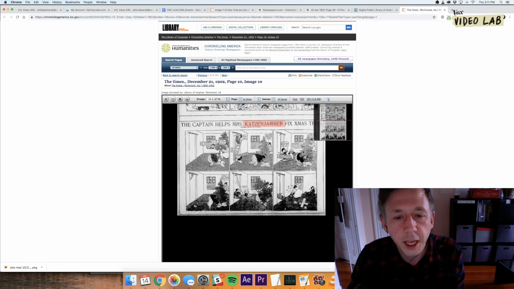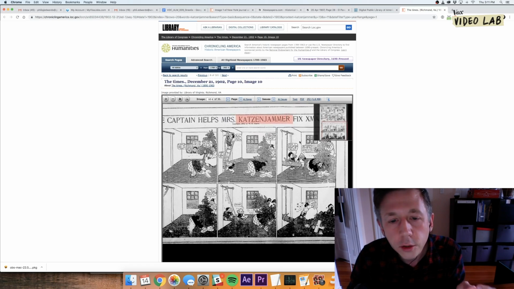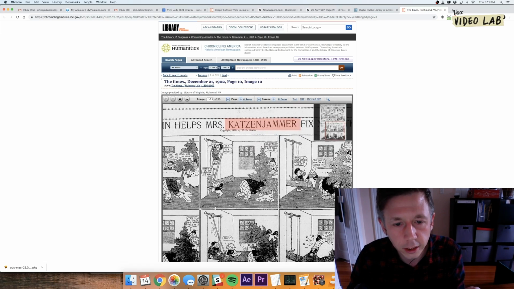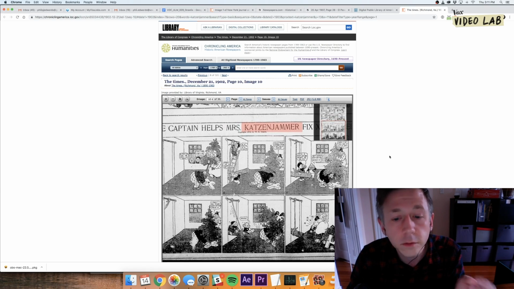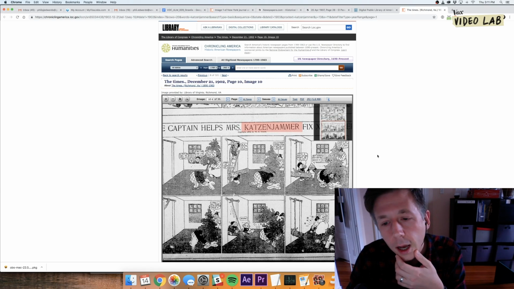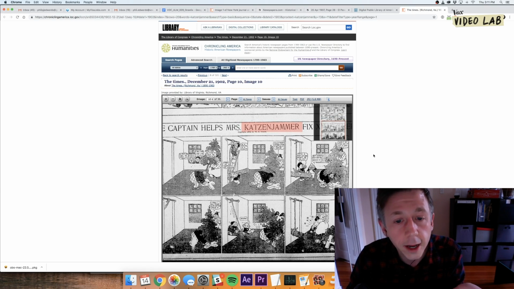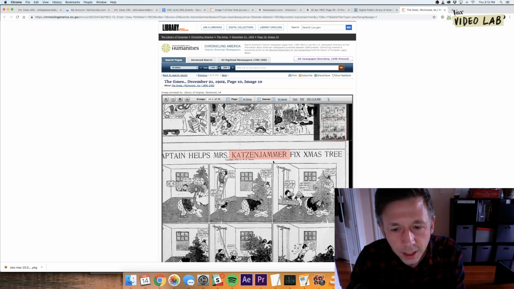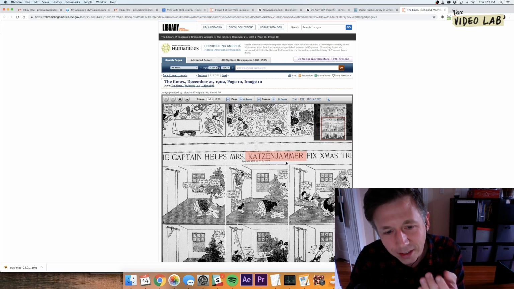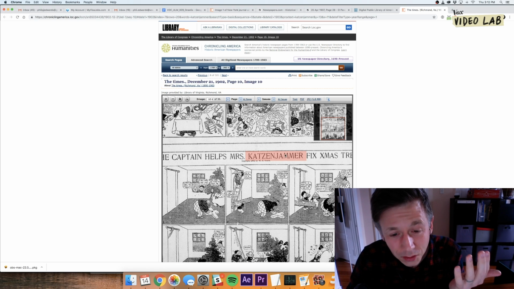Now, this is from the Katzenjammer Kids. I knew from my early research looking at Language Log and Ben Zimmer that Katzenjammer Kids was one of the earliest grawlixes. So I decided to try to look at as many Katzenjammer Kids as possible. Right here, though, you'll notice the problem. See this comic headline? It does not say Katzenjammer Kids. It has a title, but it doesn't say the comic's name. So that makes it really tough to search for.